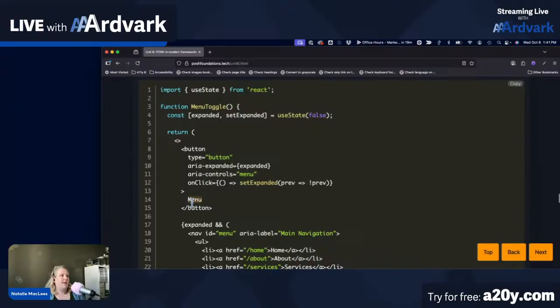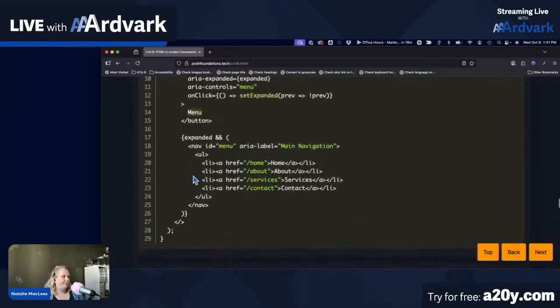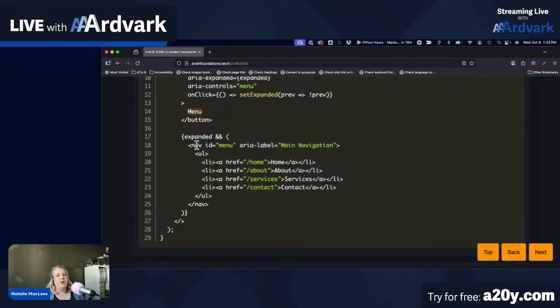And I have the word menu, in this case, within my button. And then this is going to conditionally render the menu if expanded is set to true. And I have an ARIA label of main navigation on my nav.